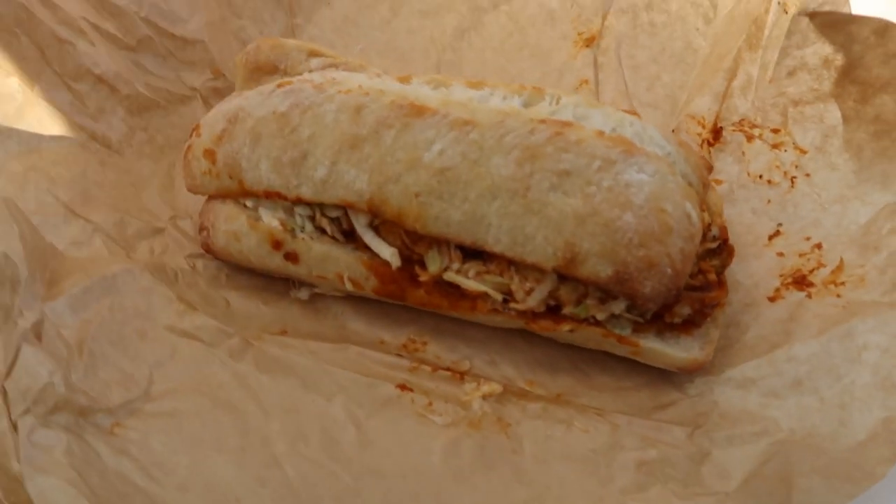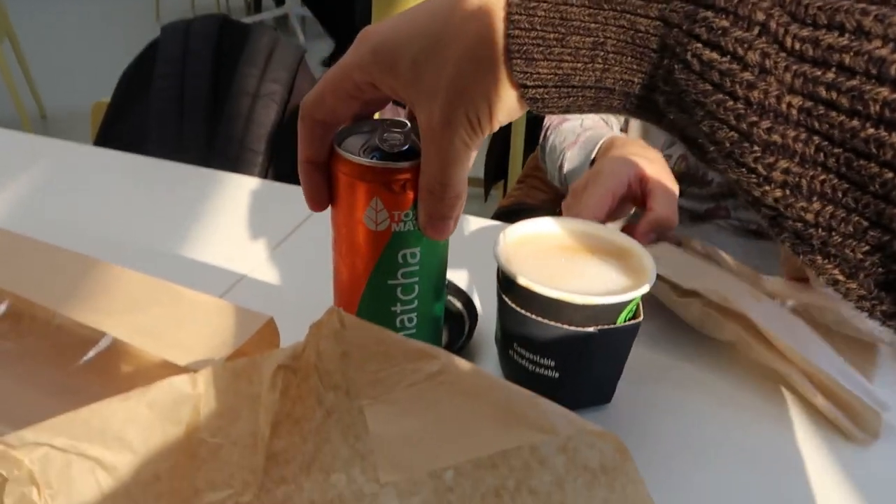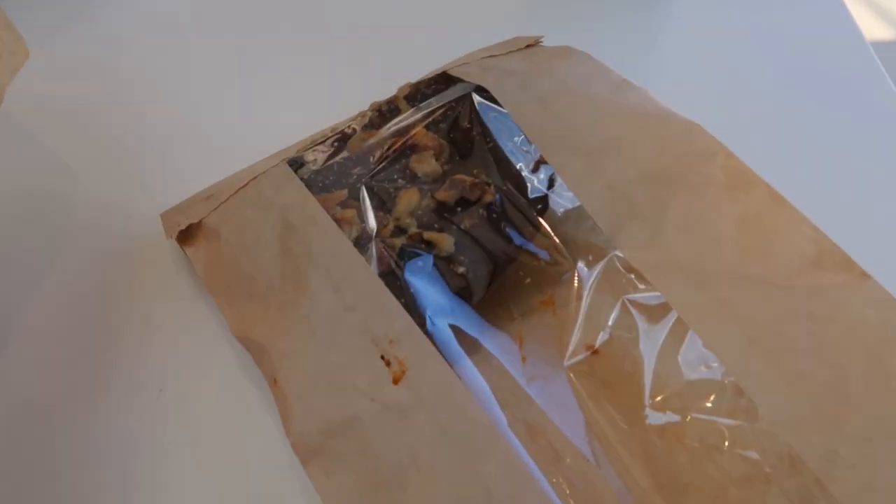We're just finishing the biodome — I think that was incredible. I'll say a bit more about what I think when we've actually finished, because we've just come to the cafe, which is entirely vegetarian, possibly vegan actually. There's no single plastic bottle — it's all glass or cans, which is great for the environment. It's been a long time here for what is really a small zoo — it's really good. We have a barbecue sandwich, some matcha drink, a coffee, and a brownie.